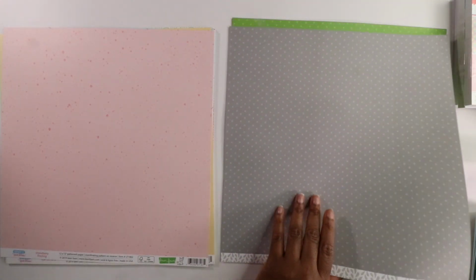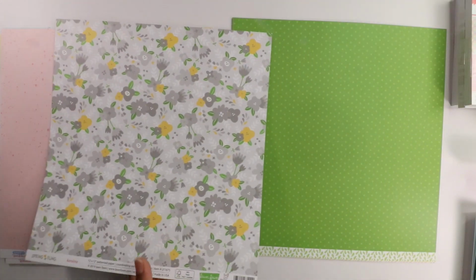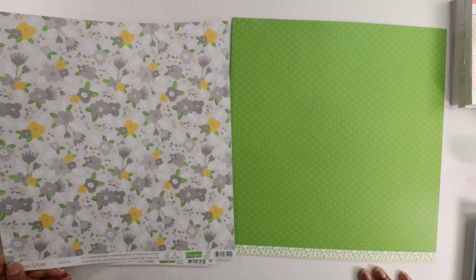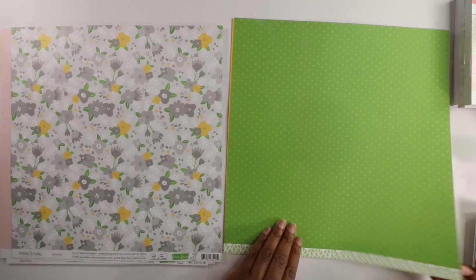This paper has a cross print on it, so it's like it's hand drawn. And it's on a diagonal too. Let's zoom back out so you can see. Ooh, that is nice. I love the color gray and yellow together. This is really, really cute. And this one is called Carolina, spelled with a K.